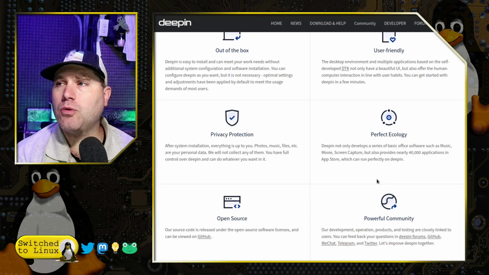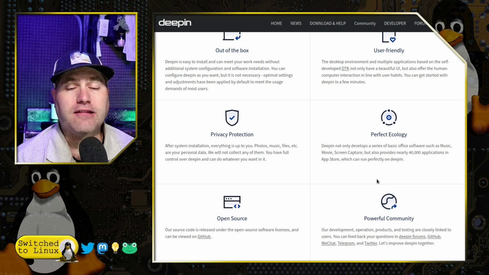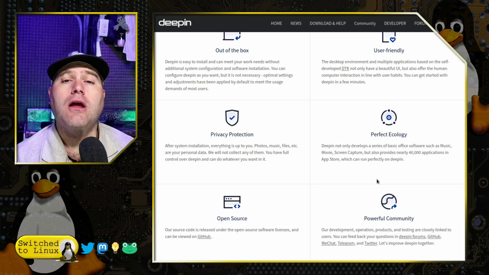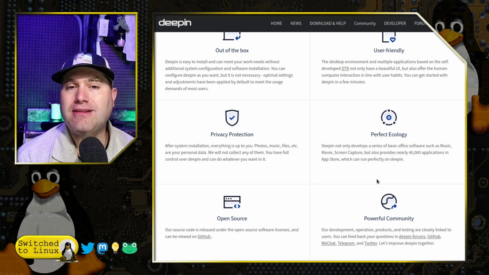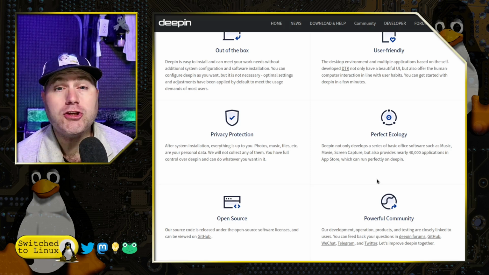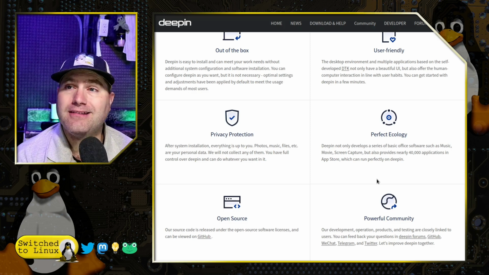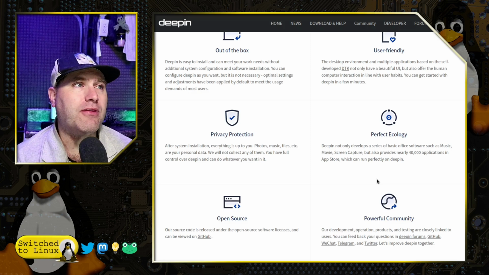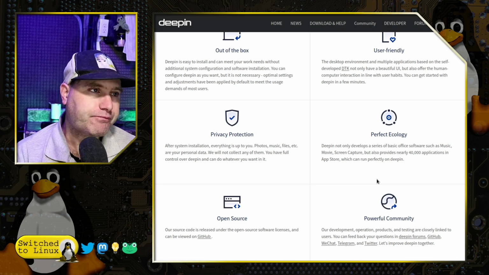Now, the big question I'm not going to address is, is this doing any weird back-end shenanigans? I don't know. I'm not necessarily a security researcher. I will leave it to those folks to do a full audit of the system. And then we also have to question the difference between the Deepin desktop environment, which you can install on a number of different distributions, and the Deepin distribution itself, which at this time is based on Debian. I believe it used to be based on Ubuntu.